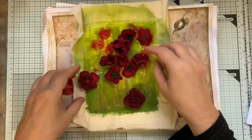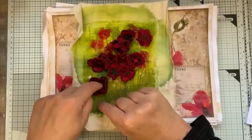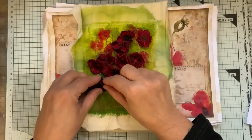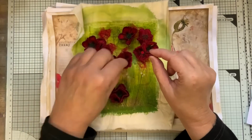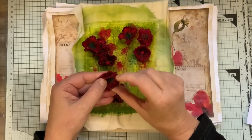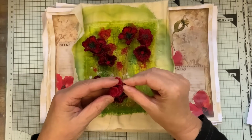So I've done some poppies. I haven't put them all together yet, and I'm trying to find some little sparkly beads to go in the front. I think I've got some somewhere, but it's a matter of finding it. So I've done loads of these, and then you just lay them on top of each other. It's quite hard to sew through though. They're quite stiff.